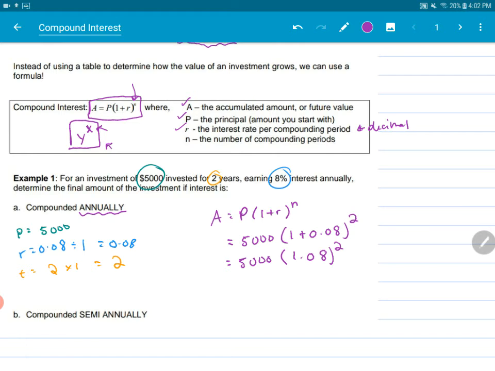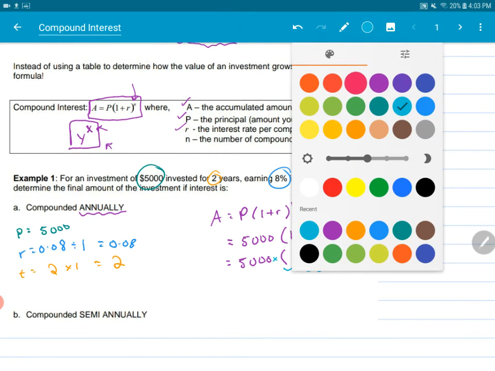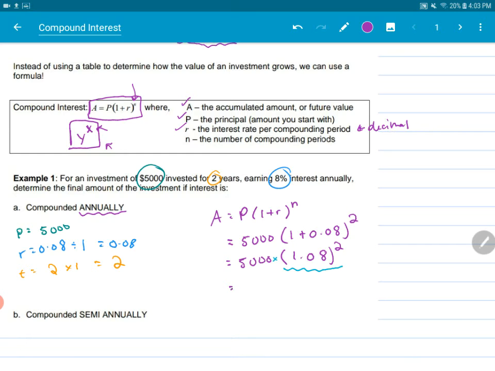Now on your calculator, we want to make sure that you're getting the same numbers. So what you should do first to follow the BEDMAS rules is do this in your calculator, 1.08 to the power of 2, and then multiply by the number in front. So test it out with me. You can pause the video, you can test it out right now, and we should both get the same exact number, which is, and since it's money, we'll round it to 2 decimal places.